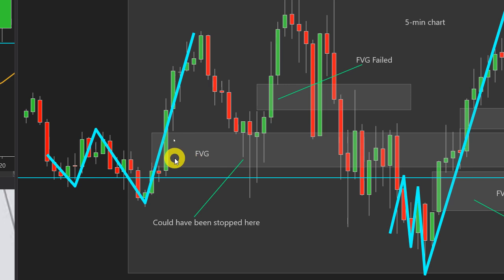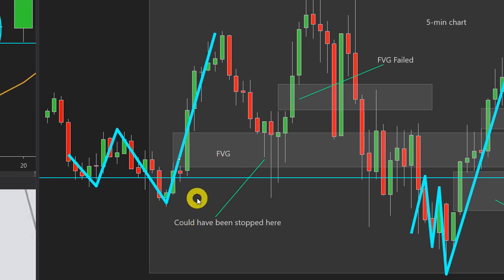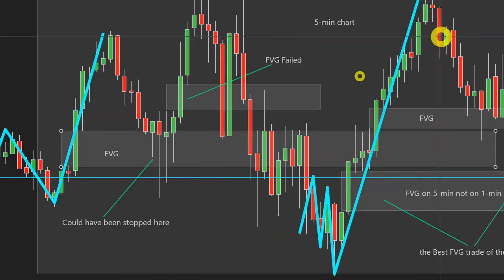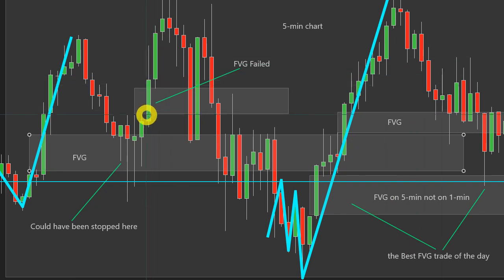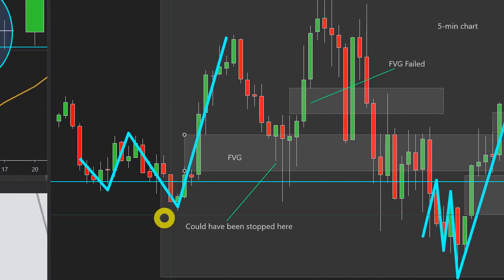This one created a fair value gap. If you don't know what that is, please study that in order to follow this strategy. It's very important. It's really simple. There's a gap between the third and the first candle, leaving an empty space in the middle where this candle is. There's no wicks touching this area. There's no wick from the top coming in. There's no wick from the bottom coming in. On both sides of this one candle, it leaves an empty space. Like right here. There's a candle to the top, there's a candle to the bottom, and there's this one in the middle that does not have any wicks coming into it. That's an empty space.